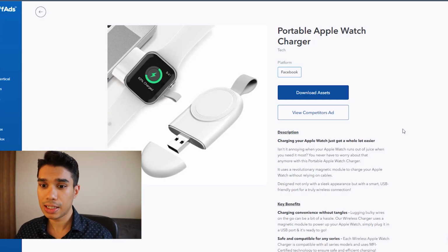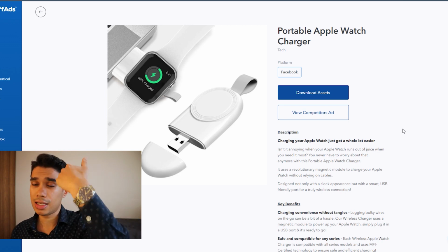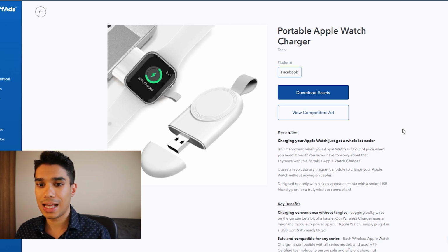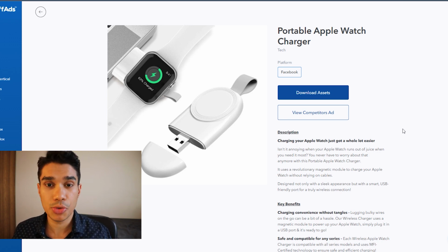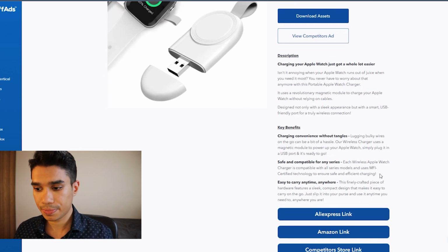It looks really nice, very appealing, because people who have an Apple Watch, other than this, I also have an Apple Watch, but I don't wear it because it dies so quickly, or it's just a hassle to charge it and wear it. So if I actually had this, I would be able to charge this to my computer, and then on the go I could charge my Apple Watch while I'm driving, or like when I'm working, I don't have a charger near me.